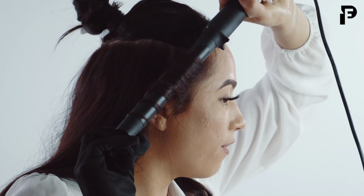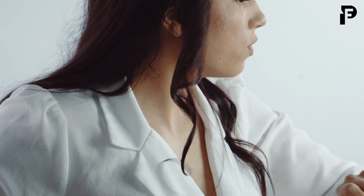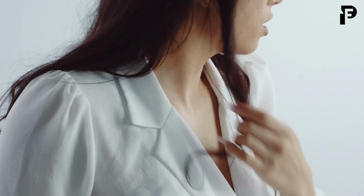1, 2, 3, 4, 5. Glide the iron down. And there's your right side section. So you're gonna continue those tips and techniques around the whole perimeter of your head, and that's how you get a nice loose wave.